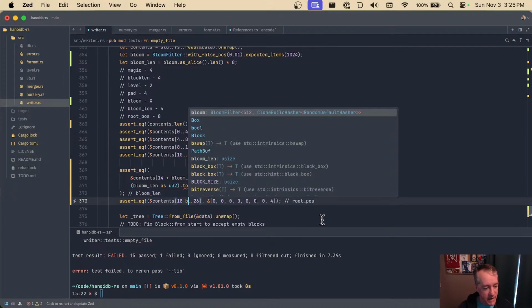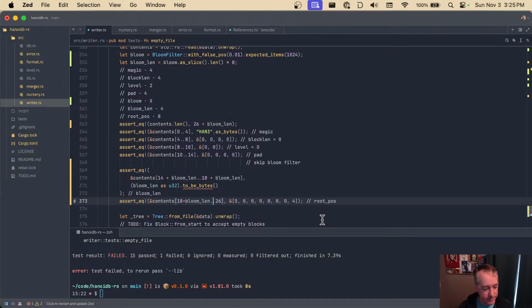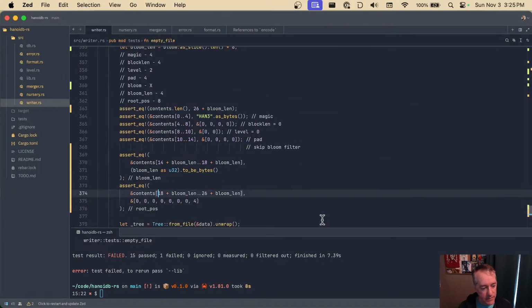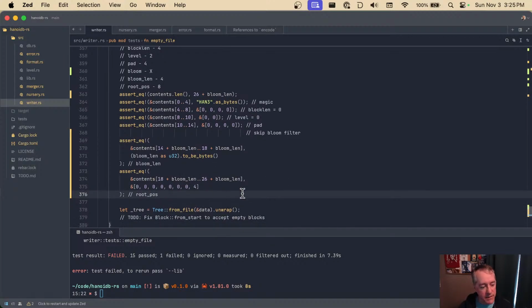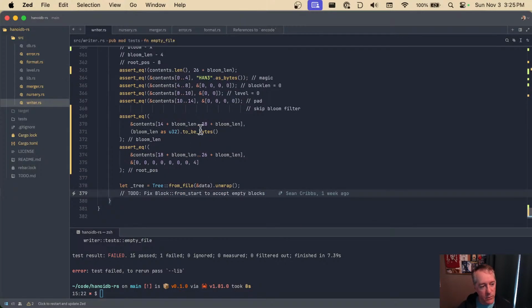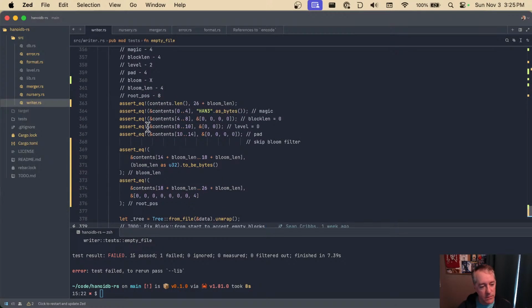And then we have to add that to here. Okay, I think at this point we will be able to pass this test. And then our last bit will be fun, which is we add it to the read path.